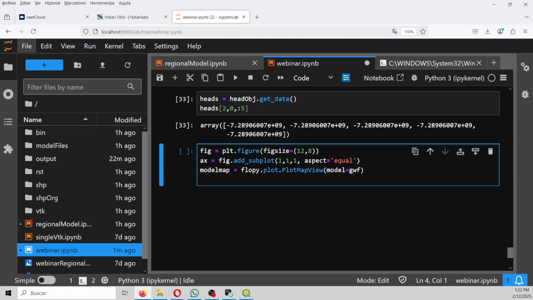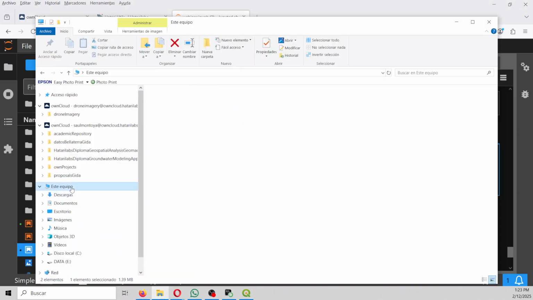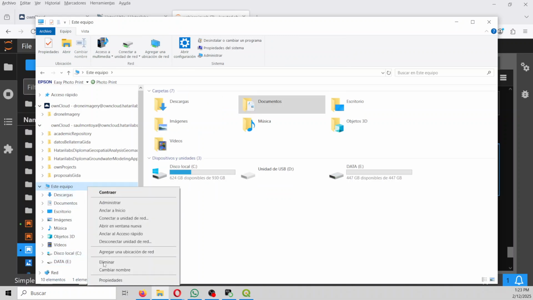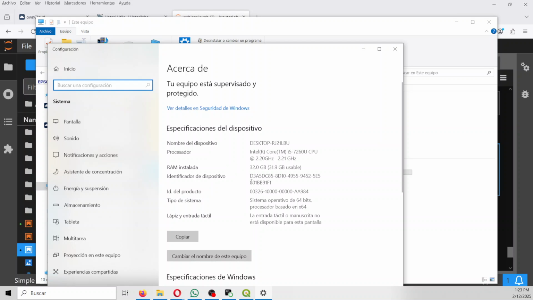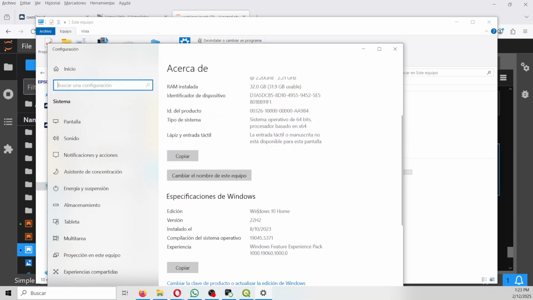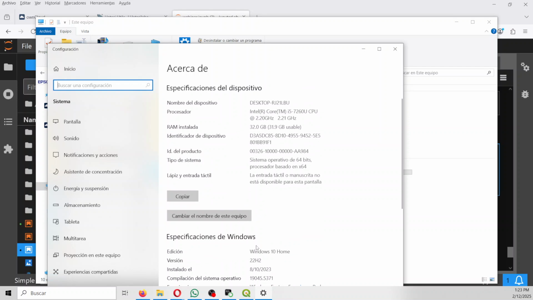And then we are going to plot the cells on the third layer. Ah, okay, yeah, because my computer is E5.